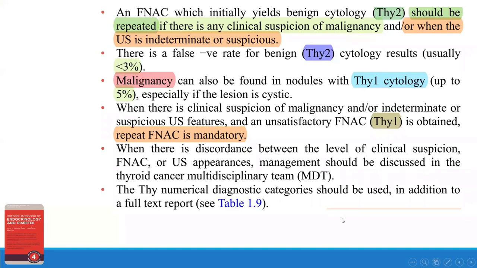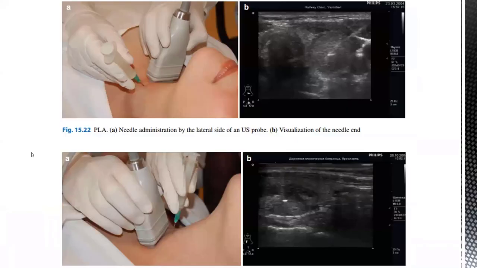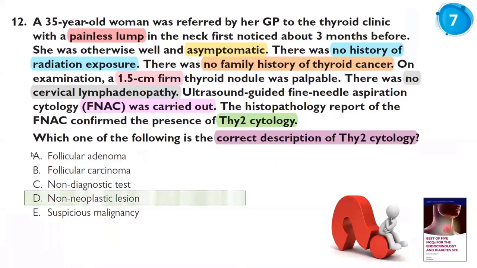Okay, sir. Got it. Actually, in this Bethesda classification, type 2, no need to repeat according to the American guidelines. And this is very important, when to repeat, because there is a lot of questions. If you follow all the pattern of the questions, you will find that there is no need to repeat for site 2.